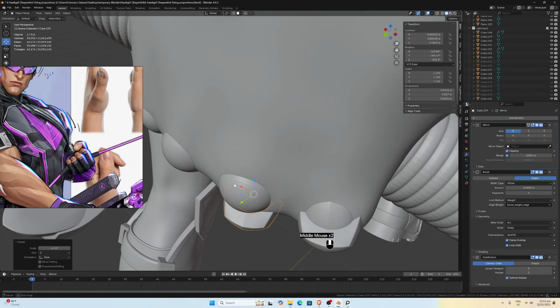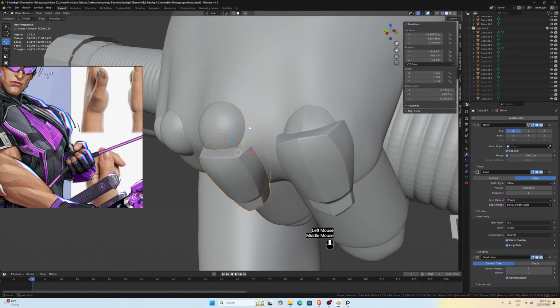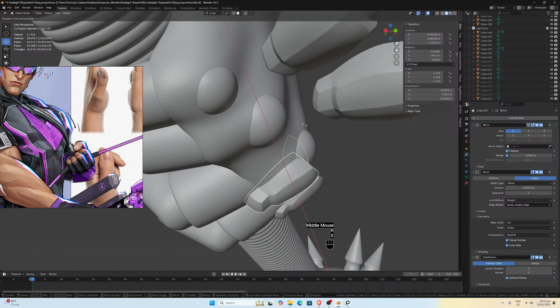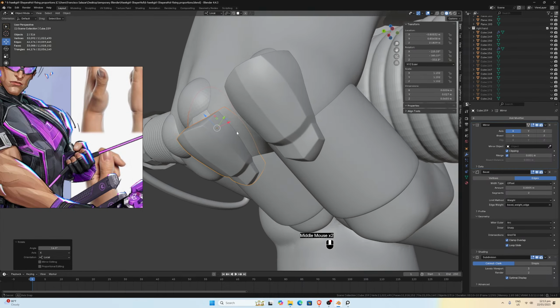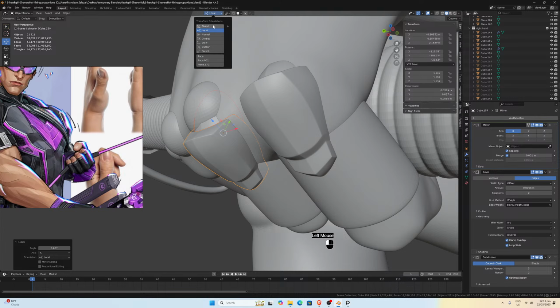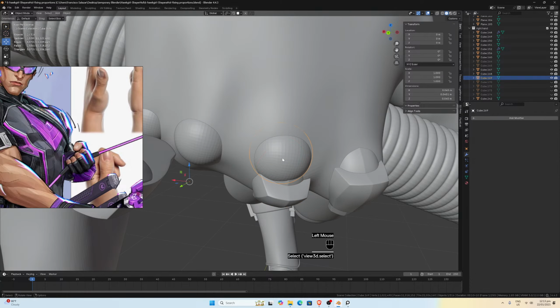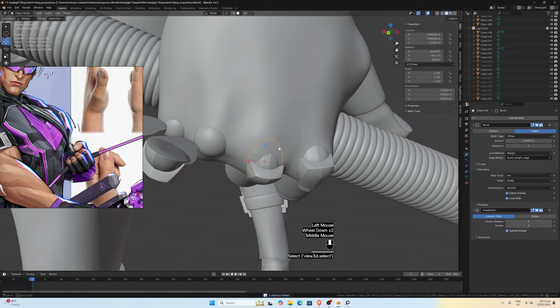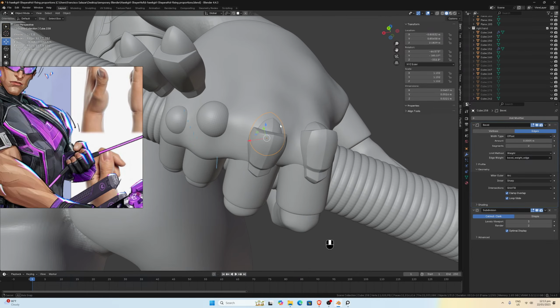Okay, here maybe we can use local to rotate this in the x-axis, like this. Yes, something like that. Now let me hide this part, and yes, we almost have this part.